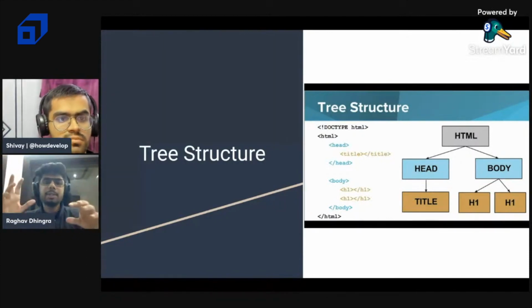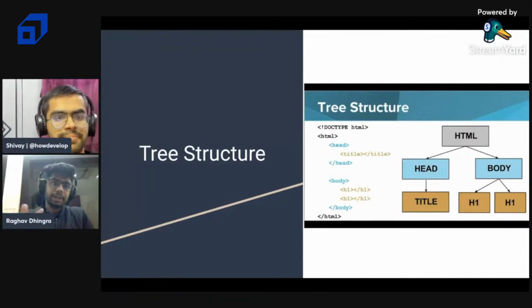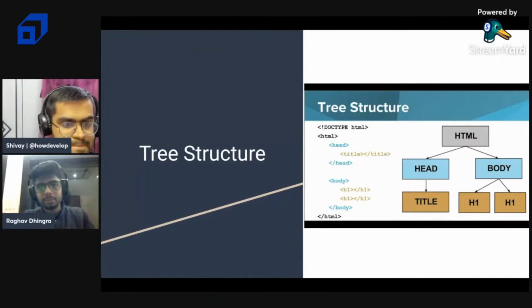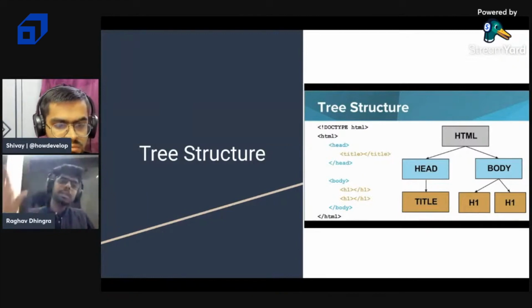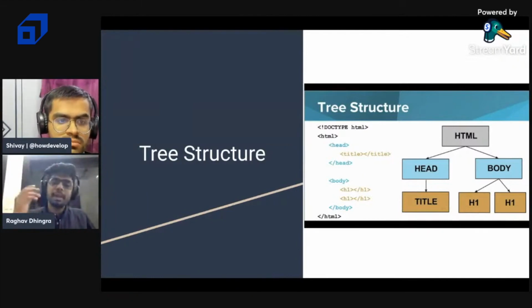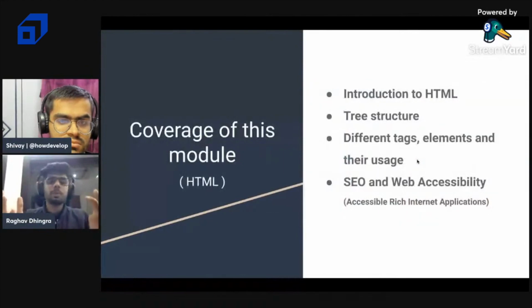And again, I will be demonstrating all of this in the coding environment that we will be using. And again, we have the body that contains the information that is displayed over the DOM or the web page, through which the user can see the information. Like if you type google.com, everything you see within the web browser itself is contained within the body tag.